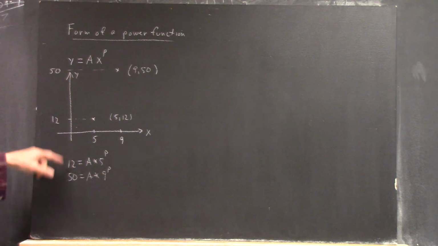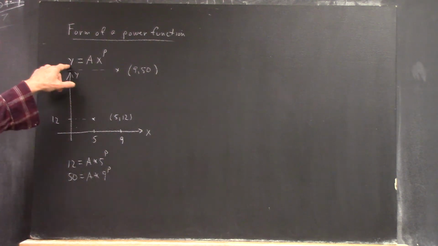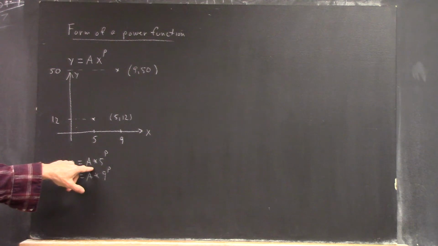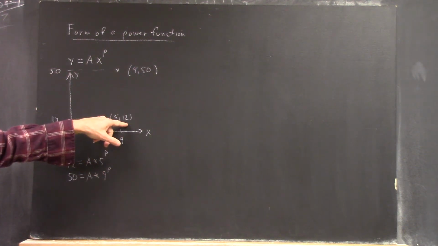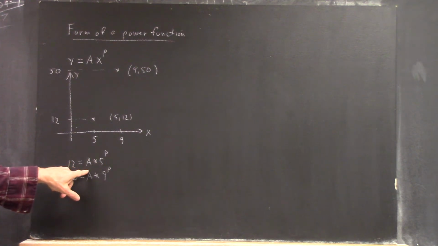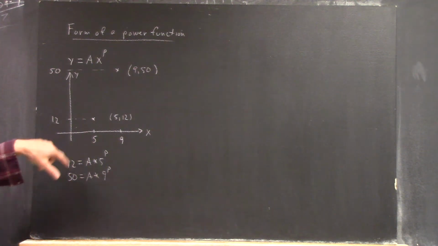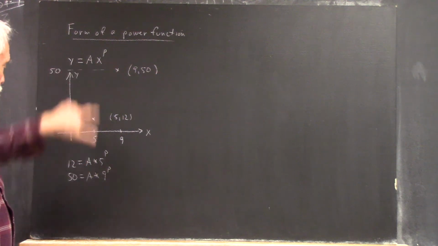But, okay, so we have that, so we get these 2 equations. The 5 goes in for the y, the 12 goes in for the x, and we get this. 5 goes in for the x, and the 12 goes in for the y, and we get this. Okay? Yeah, I've got to stop reversing things. Okay, that was me. And the 9 goes in for the x, the 50 for the y, and put it in here, we get this.